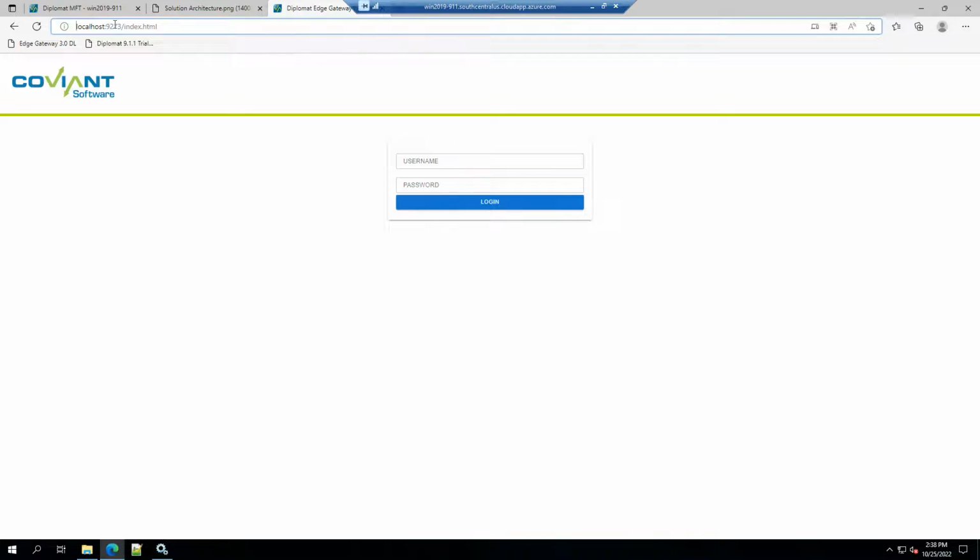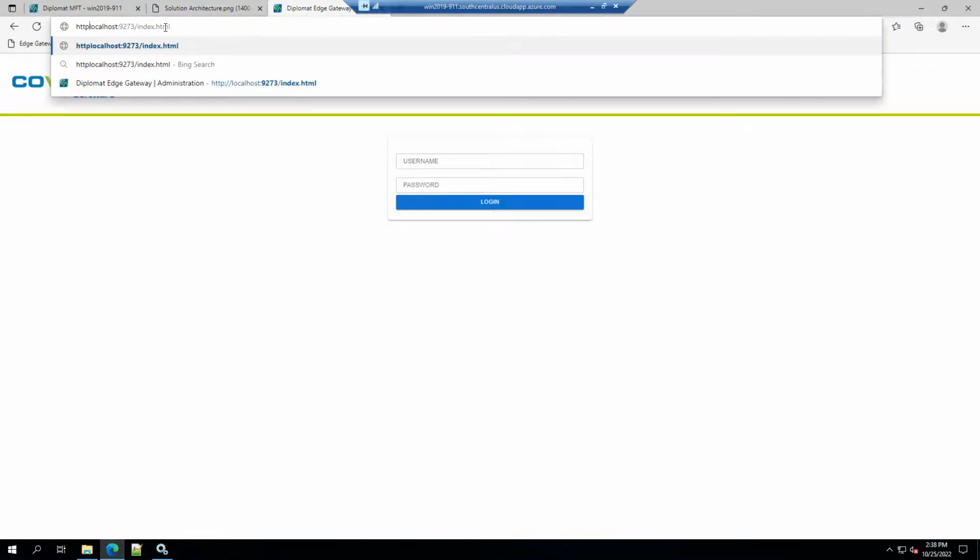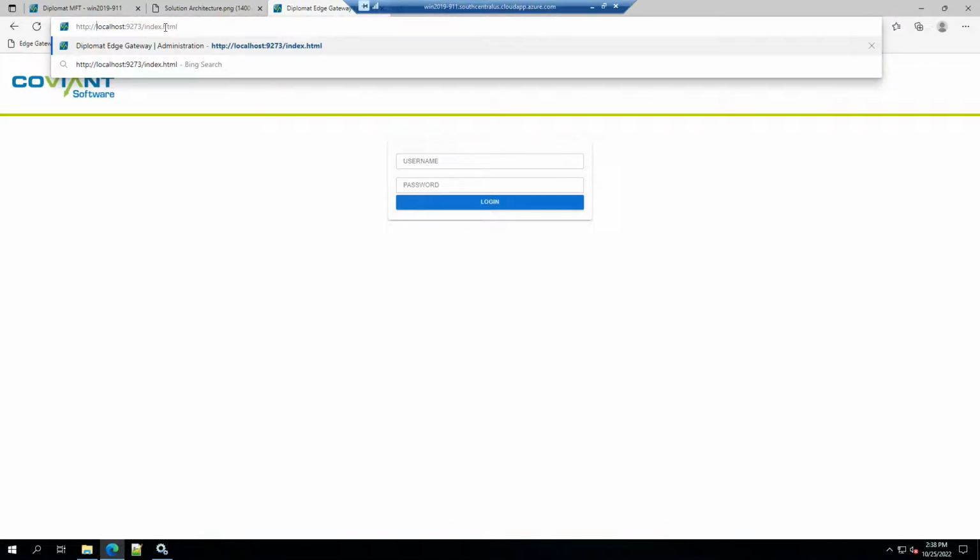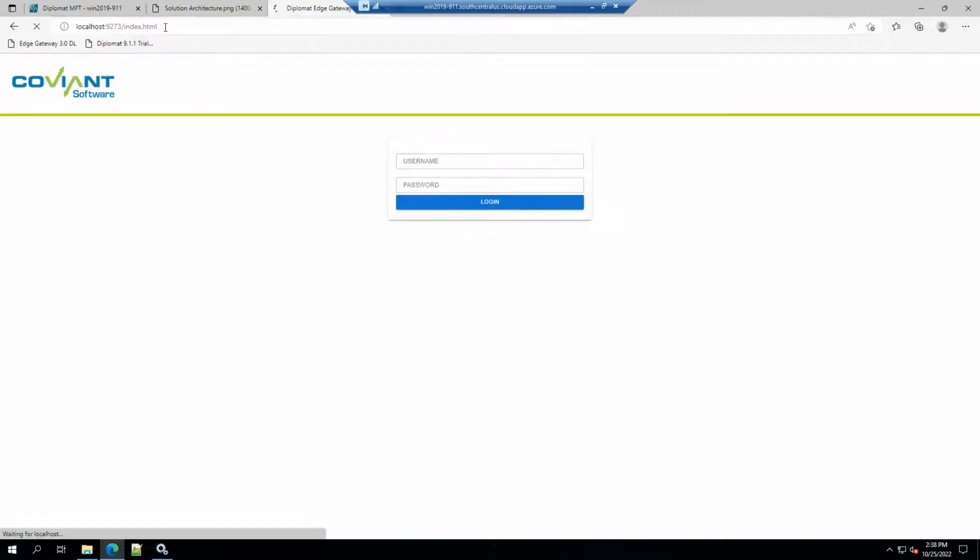By default, the admin UI for the Edge Gateway is on port 9273. Note that this is plain text, not HTTPS, and that is because we only listen to localhost. You can only access the server through localhost or 127, not internet accessible. It's a very lightweight, set-and-forget kind of configuration. So rather than mucking with SSL certificates and stuff, you just connect to it locally. No traffic ever leaves the box.